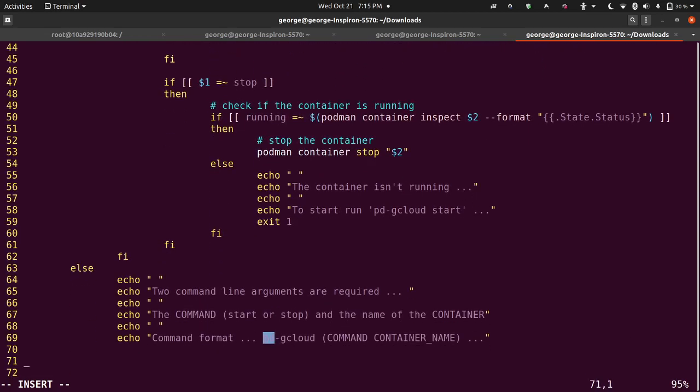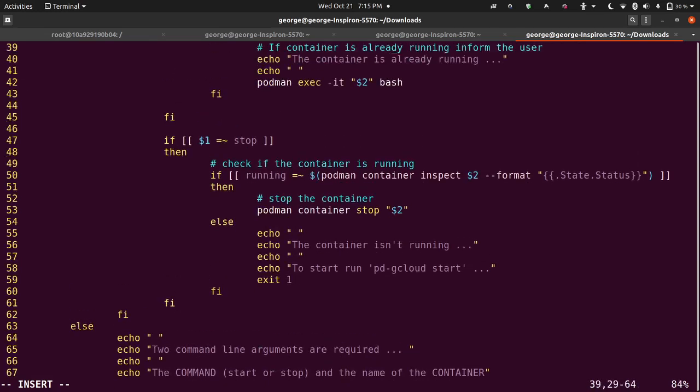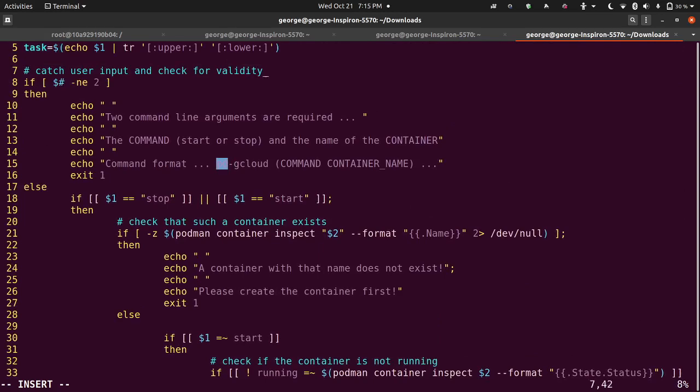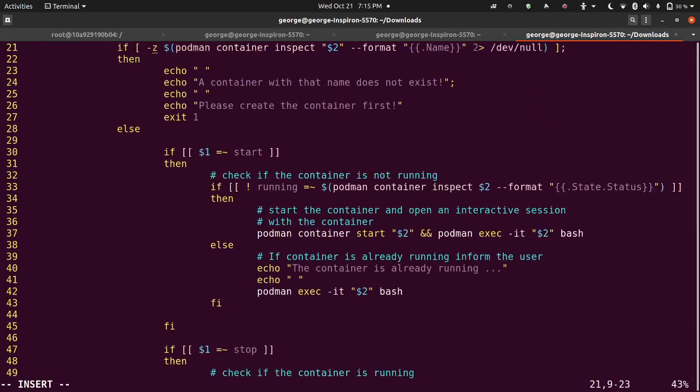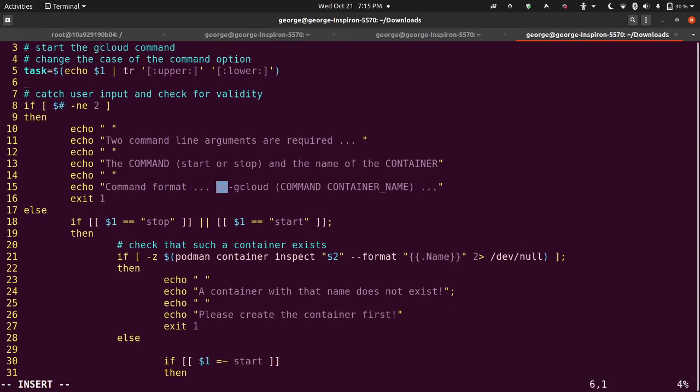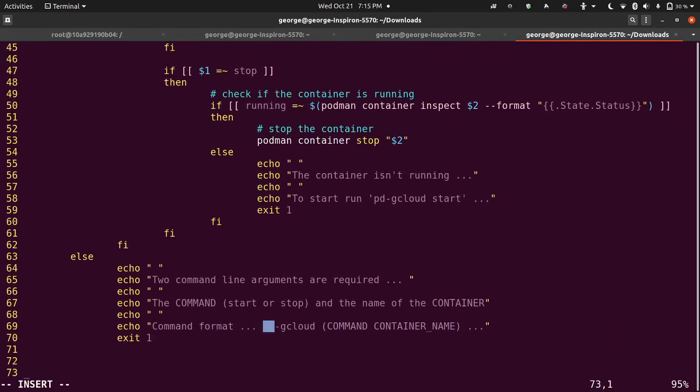And then this last part here, in case you actually didn't put the specified number of arguments, let me see what that one is about. Okay, so if you didn't put a start or stop, it tells you that you didn't pass in the required number of command line arguments, and then it should exit from here. Okay, so let's go back to the top. Anytime things didn't go the way they should, you should actually exit. So that's basically what this script does.